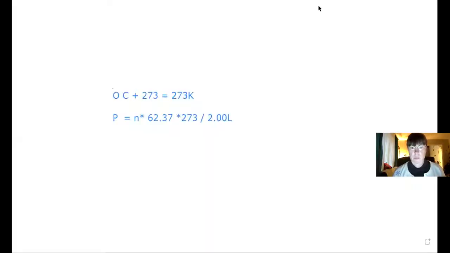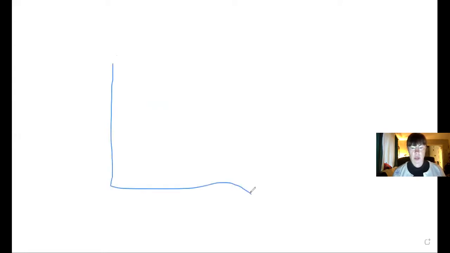Okay, so let me flip back over to my whiteboard here again. When you draw this graph, okay, there's your graph lines. This time around, you are not going to get a straight line. When you connect the dots, you're going to get this. Okay, you're going to get kind of a curvy bit there. Let me pull up some actual real data and kind of show you how the connect the dots part works.